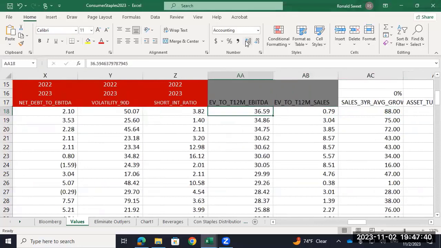And then for consumer staples, I only brought in 2 statistics. I brought in EV to EBITDA, and EV to sales. For your other industries where you might bring in price to book, we might even bring in 3 things. We'll see. But I brought in 2, mainly because I knew price to book would not work. There are too many of these consumer stocks with negative net worth. I knew I was going to get a lot of NAs, so I didn't even try price to book. So I brought these 2 in. So that's all of my data.